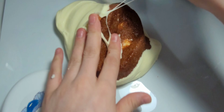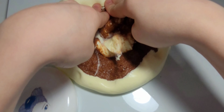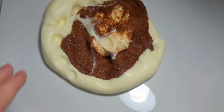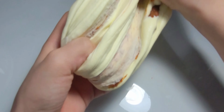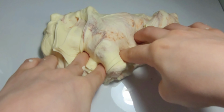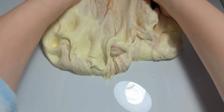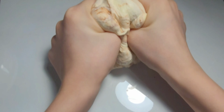Okay, so her labels are kind of slime proof, but not really. I don't mind it though. I just would recommend having slime proof labels, but it's totally fine. This turns into a butter fizz slime, and it's gonna be probably a little bit brown, so yeah.